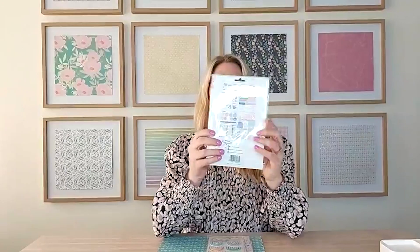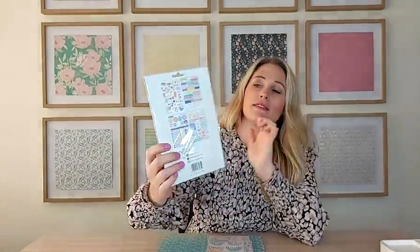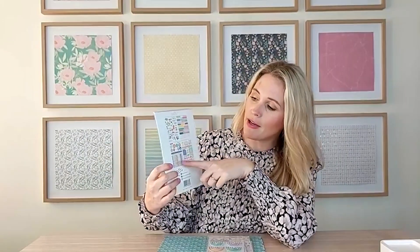We have lots and lots of things in this collection. These are the cardstock stickers — they're really cool and there's such a range. There's all the little words, some icons, some letters so you can mix and match. I absolutely love these. And then these rainbow puffy stickers — there are solid rainbows up the top, and then ones where the strands of the rainbow are all separate so you can mix and match and play with those however you want.